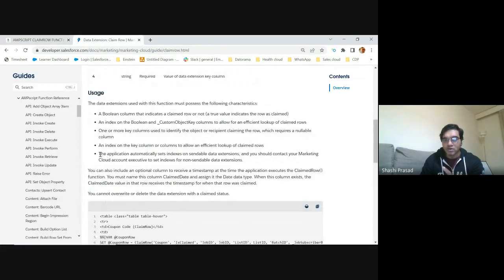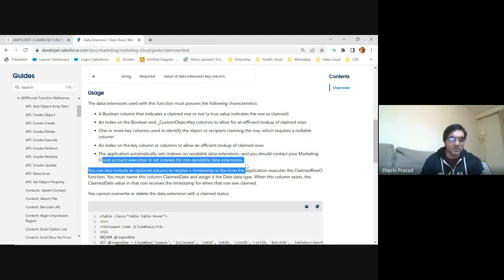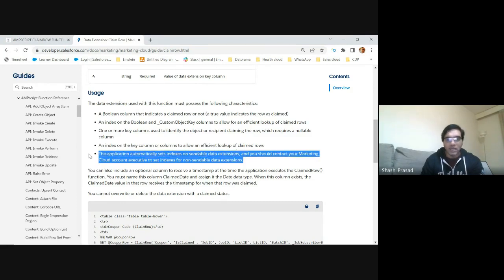Here it says the application automatically sets indexing on sendable data extensions, and you should contact Marketing Cloud, your account executive, to set the indexes for non-sendable data extensions. If it is not working, contact your account executive and say our non-sendable data extensions are not indexed, so we have to enable this. You have to raise a Salesforce ticket, and they will enable it for your non-sendable data extension.